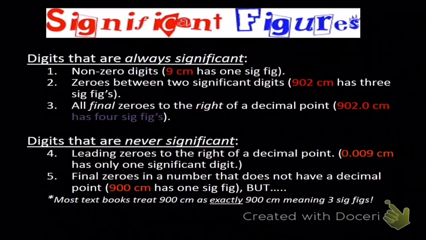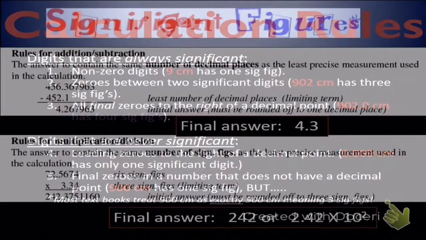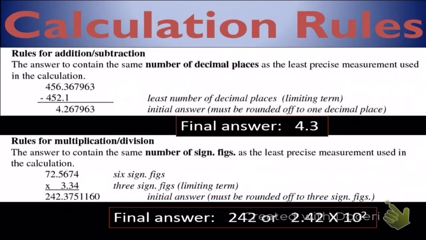But a key takeaway is that zeros are sometimes not significant, but basically if you are actually taking a measurement with a measuring device, you're going to be writing down digits and they're going to be significant. And those digits then are going to limit how many digits you can have in any calculations you do with those numbers. Speaking of calculations, there are certain rules for calculating with significant digits.